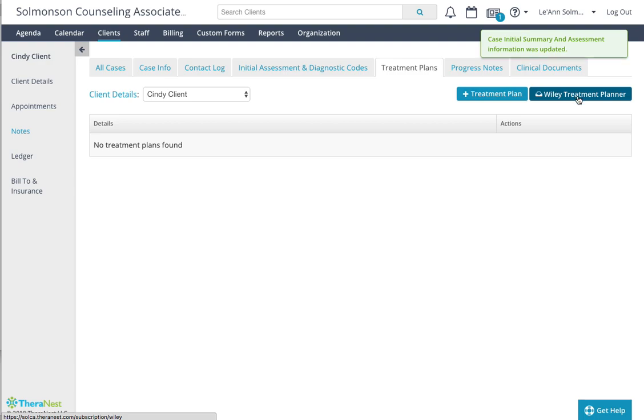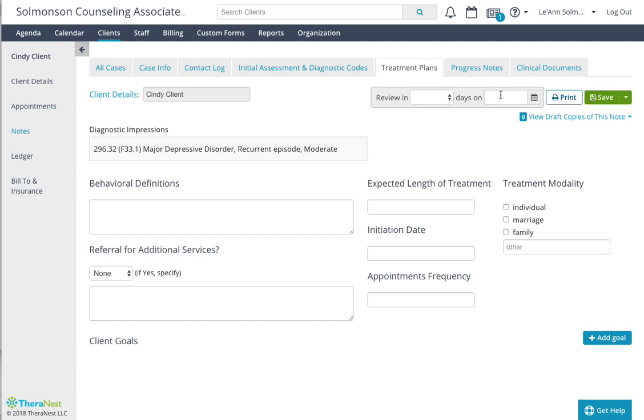And you can purchase a Wiley treatment planner. If I were doing this full time and seeing 20 clients a week, I would probably do that. Given that I see maybe 3 to 5 clients a week, I've not purchased that treatment planner, and that's an additional cost that goes with it. So I'm going to do my treatment plan. Look here, see how her diagnosis popped up in here? It's already there sitting waiting for me.